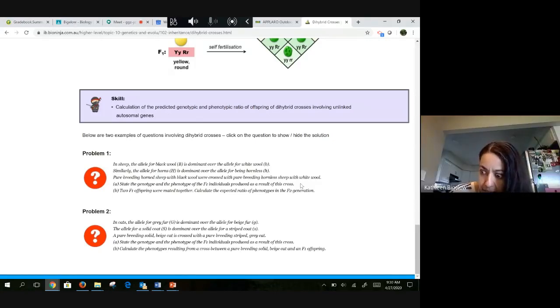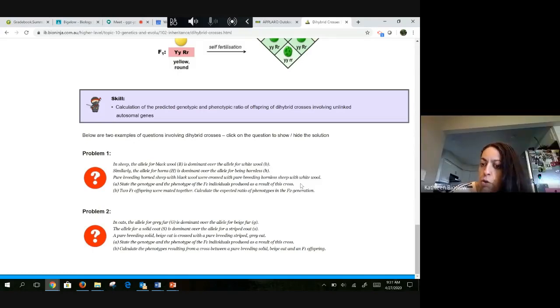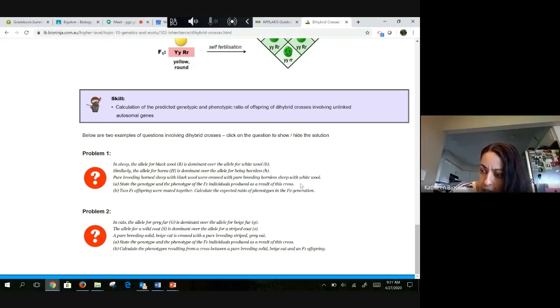And there's going to be two characteristics in the genotype. So horned is big H, big H. What about the color? Oh, black wool, capital B, capital B. That's right. So you could put B first, you can put H first, it doesn't matter. I'm going to do the B's first. So I'm going to say big B, big B, big H, big H.